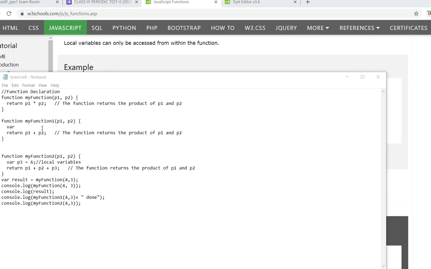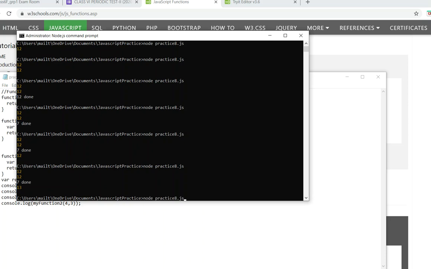And to prove the fact that these variables are local, I'm just putting p3 with a value of 1 in this case, and I will define this as p1 plus p2 plus p3. Now let us see. This 4 and 3 would return 7 plus 1, 8, whereas this will return still 13. So 8 and 13, let's see.